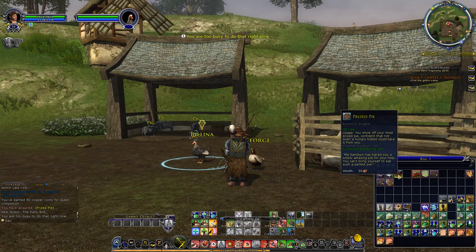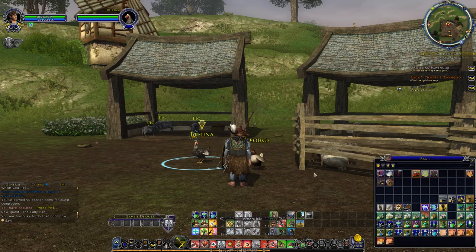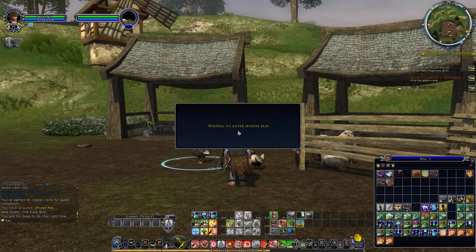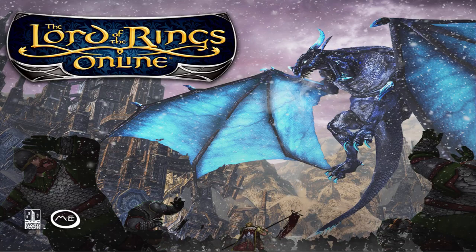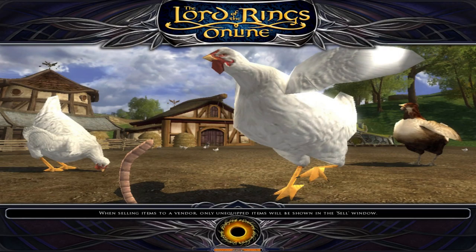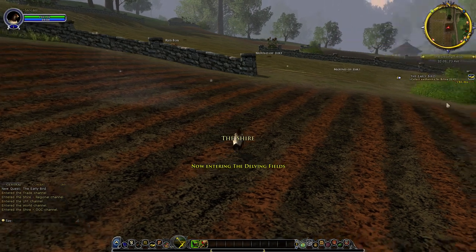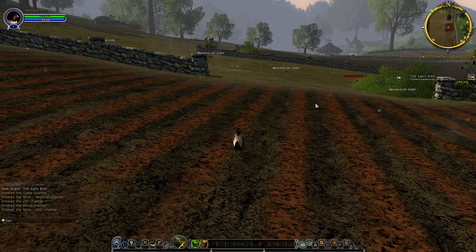I'm too busy. And we'll go ahead and do this. All right, so I'm a noble chicken. Yep, that's cool. Collect earthworms. I got 20 minutes to do this.